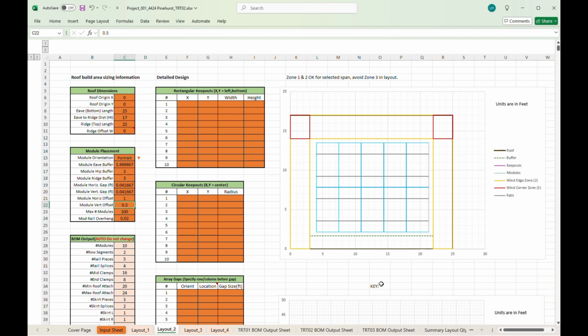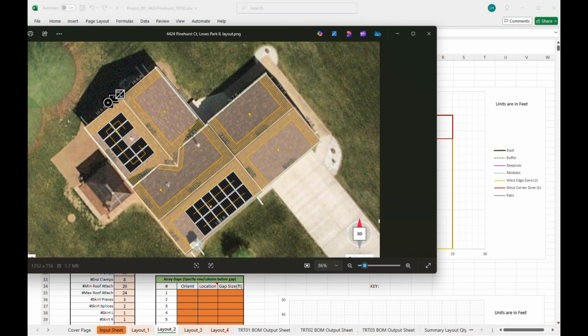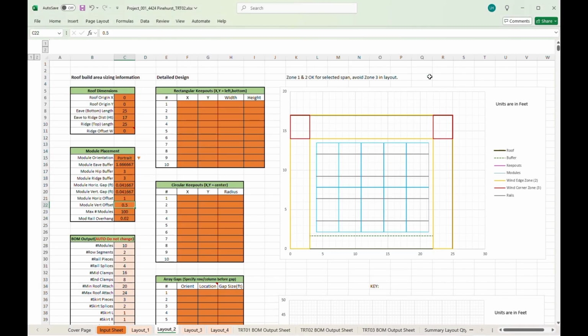Yep, it's close enough, and we are moving all the panels into the zone 1, and it's in the 2x5 format. Yeah, looking at the roof picture again, actually there's a vent right in the middle of the section. So we can use other design tools to avoid those areas.